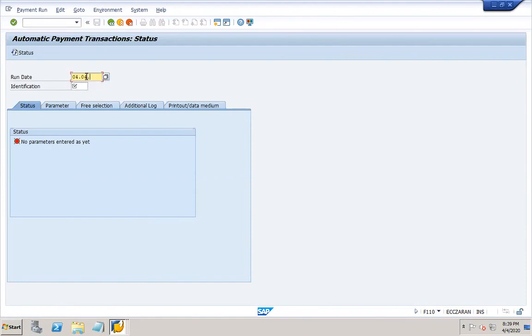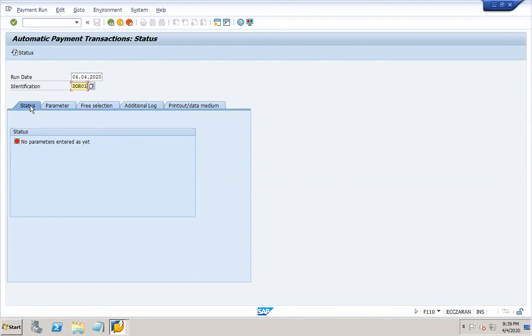So I say system date. Now identification: it is the name you give to that APP run. So I give some name, first run. Five tabs are there.